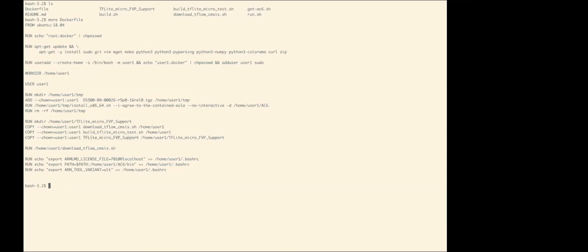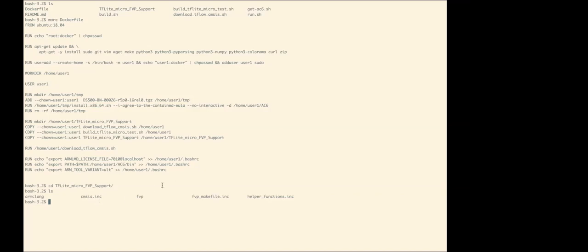So if we go and see what really is in this directory right here, as I had referred to earlier in the presentation, the frameworks themselves don't have any notion of this FVP platform, so you need to provide the files to the frameworks to provide information around this new target that you're building for. So this folder contains all of those files that you need to provide the frameworks.